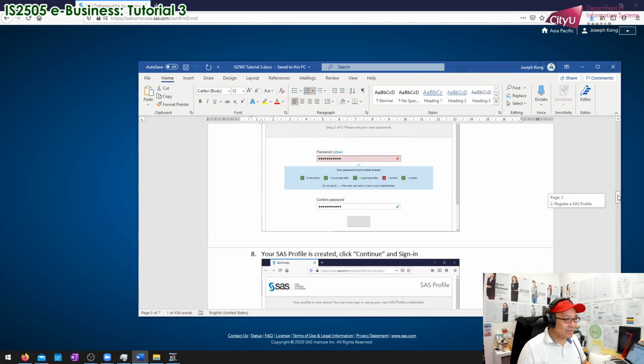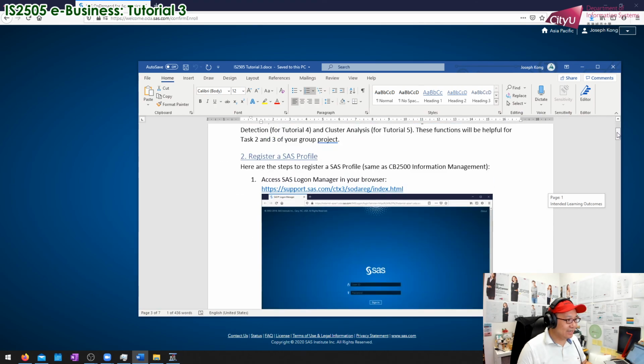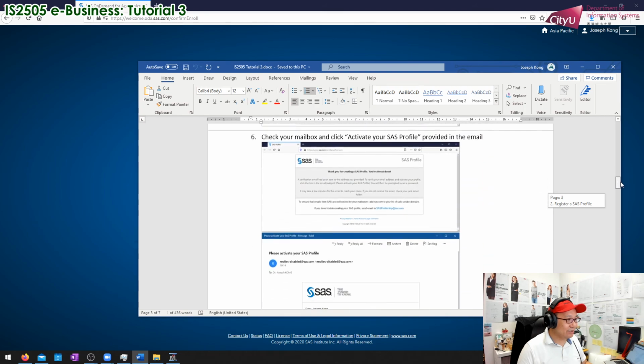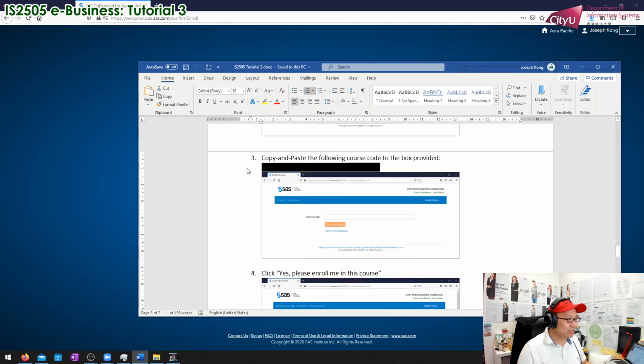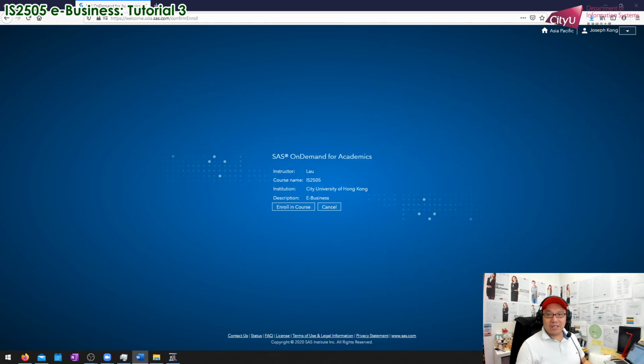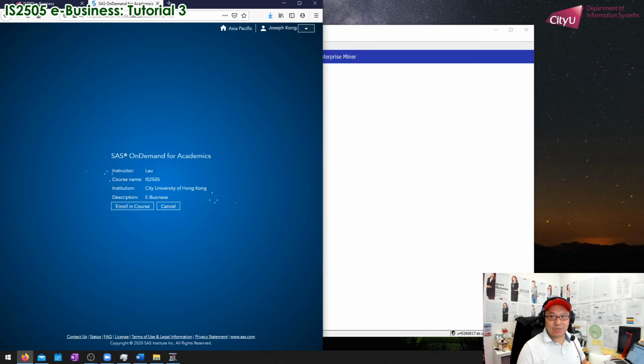Now, in the tutorial notes here, I think you are not selecting the text correctly. So you try to select this code once again. Or maybe you can try to change the highlight from black to another color so that you can see it clearly. Okay. So if you still cannot have access to this particular course, let me know later.